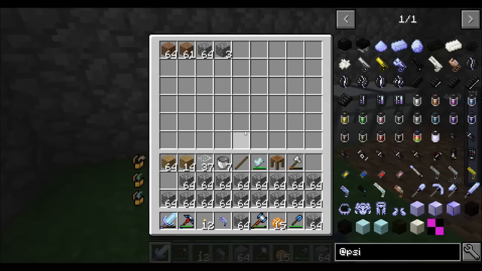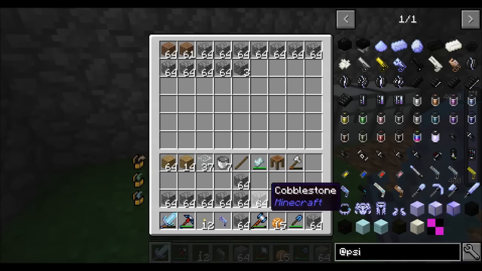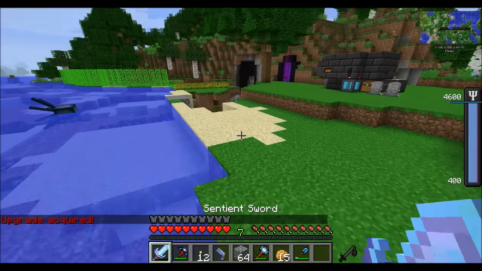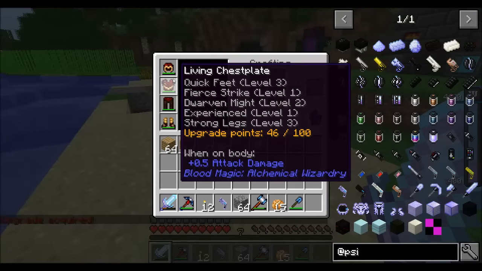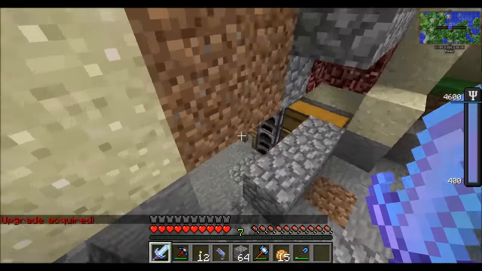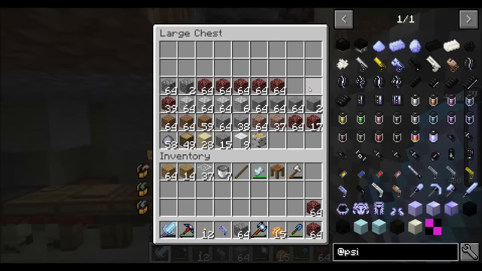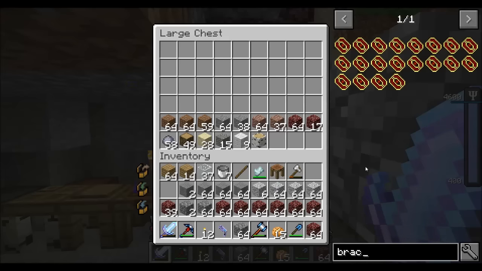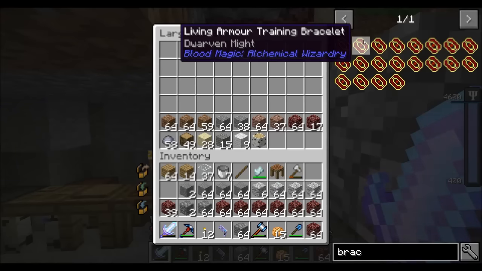The jumps are cool. My feedback on the jumps is I want them to propel me forward just a little bit more than they currently do. Ooh, upgrade acquired. What'd I get? More quick feet? Yeah. Getting all kinds of upgrades. I have to look into and remember how to remove upgrades. There's also bracelets? Yes. Training bracelets. Cool.